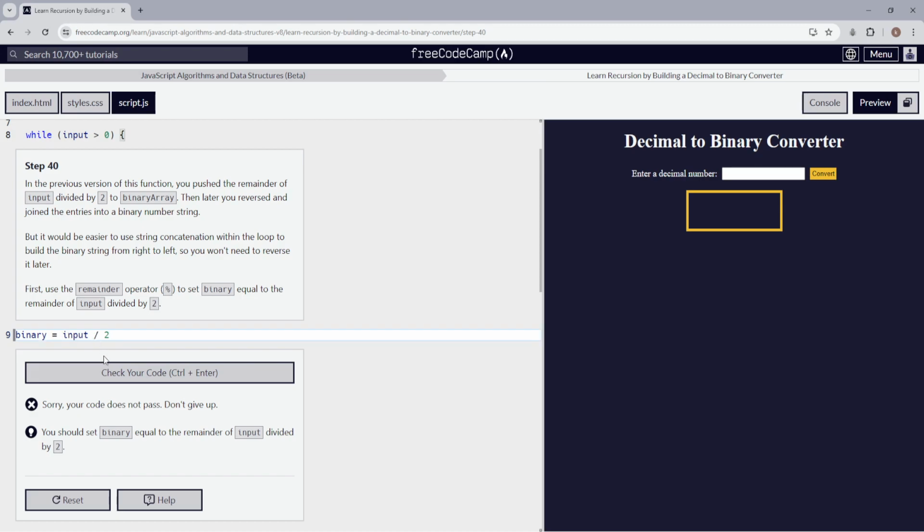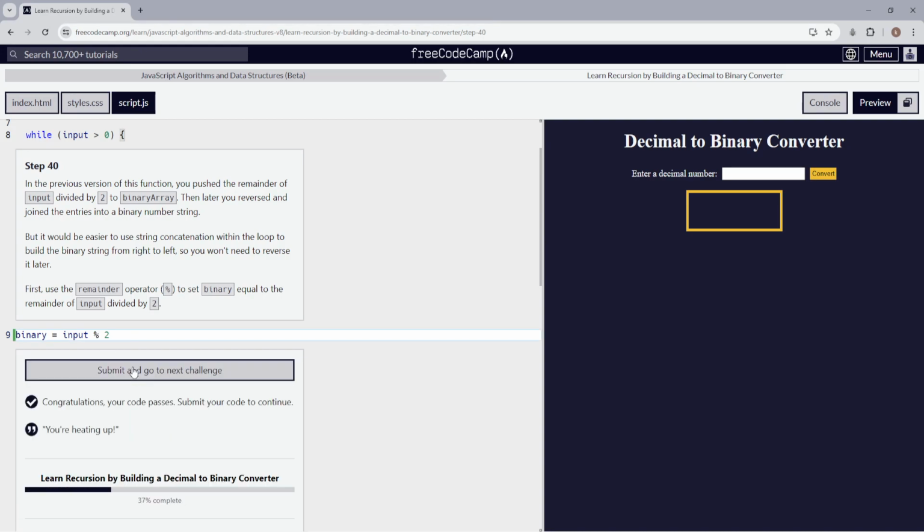So it should be just input and then remainder 2, just like this.